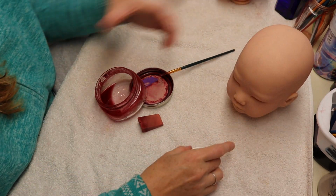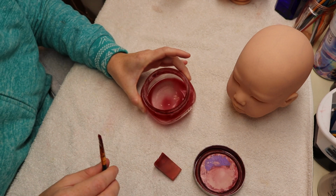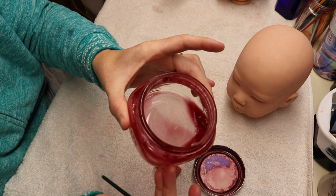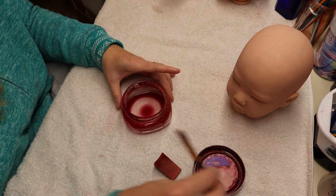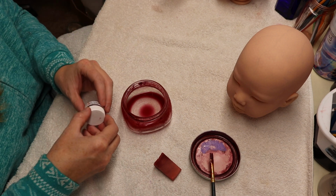This color is going to be even more watery than our purple was. I don't know if you can see how liquidy it looks in there. There's hardly any paint in there. You don't want it too thick or it's going to make the baby look like it's been beaten to death, and that just looks bad.